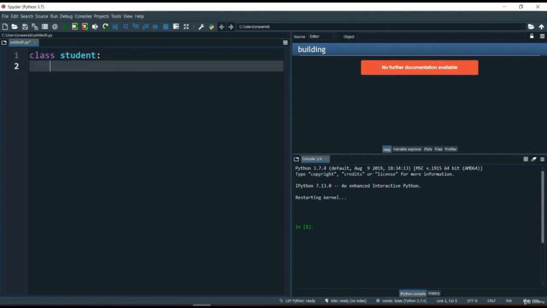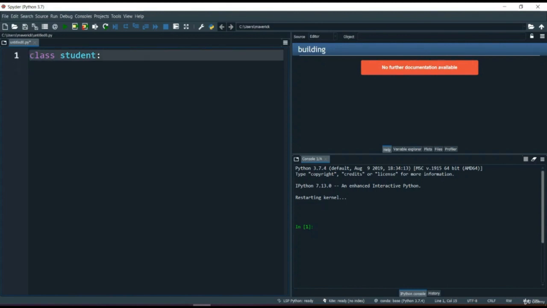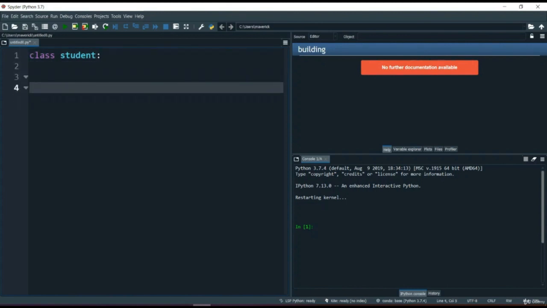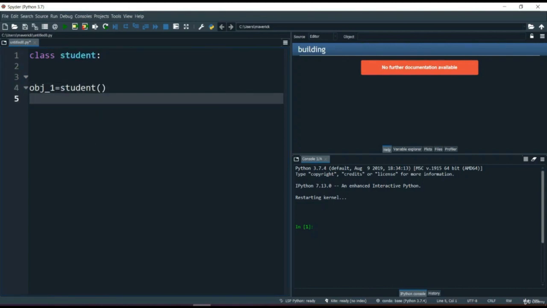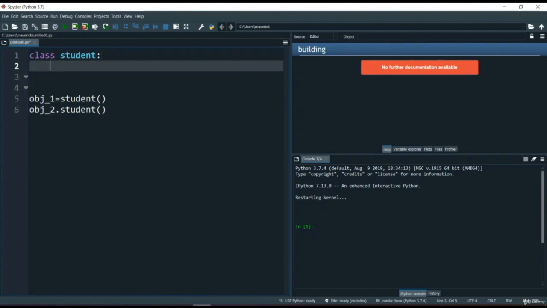And if there is a class, then let's create an object of the class also. Let's say obj1 equals student. Now let's create one more object, obj2 equals student. There are two objects of that class, right? No issues. Now we have created a class.